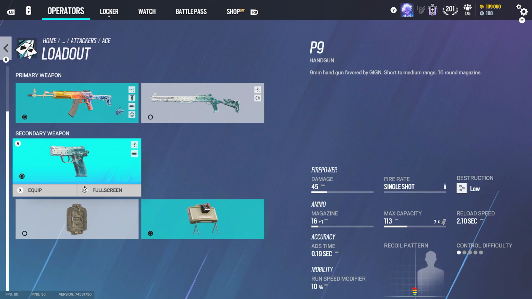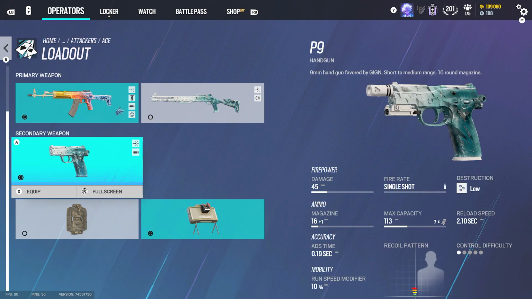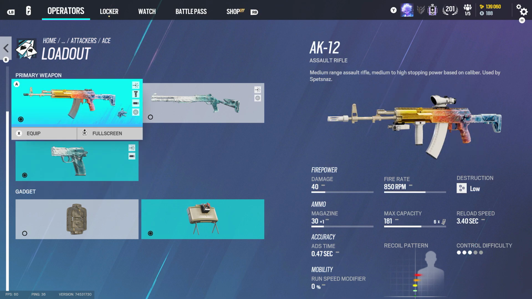But going back to his kit, his pistol's pretty whatever, but AK-12, one of the best guns in the game. The recoil is fairly manageable. I don't really feel any recoil when I play with it, but even more average players, there's just no recoil really. It's really easy to control, really high fire rate, really good damage, 30 bullet mag. It's just crazy. It is an amazing weapon.